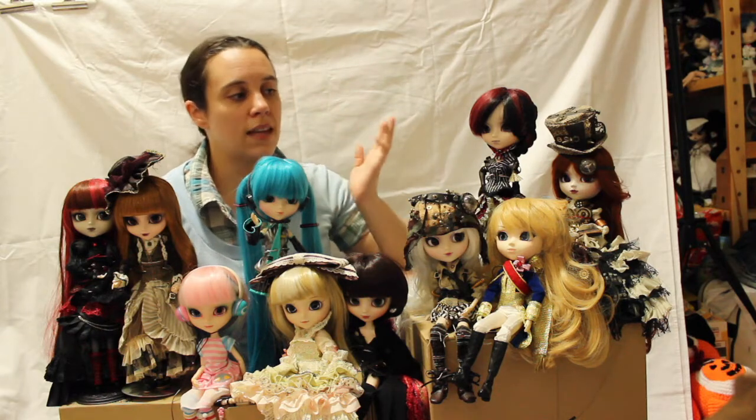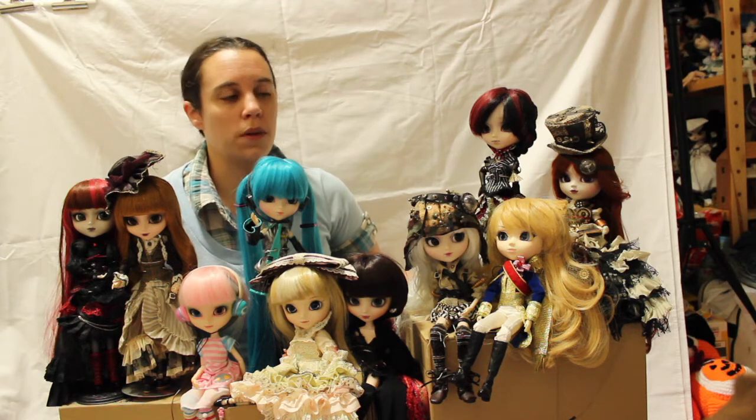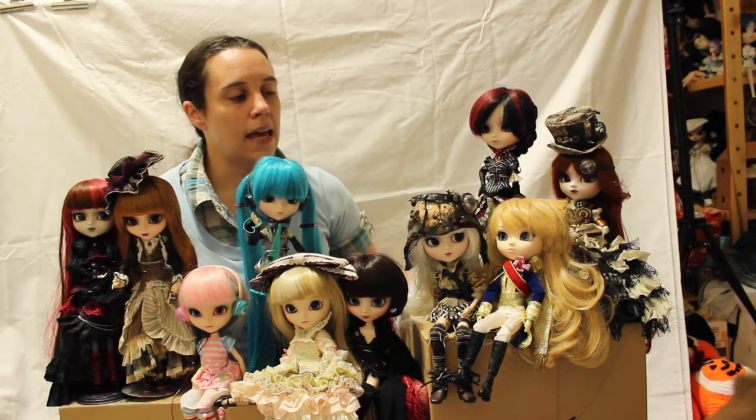Oscar Francois also has a nice story because she comes from an anime, and she's like the French doll of the group. She comes from the French Revolution. She was working with Marie Antoinette, so I like the fact that she has a history behind her on top of being an anime doll. And I almost didn't get her.